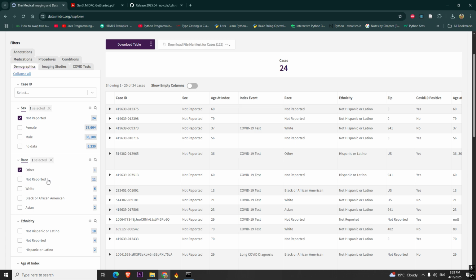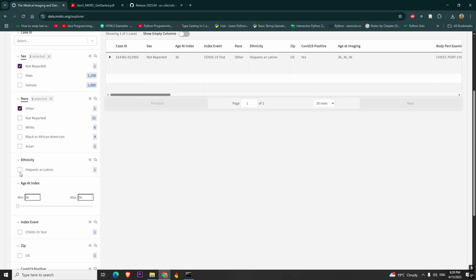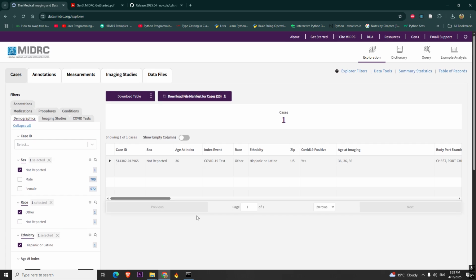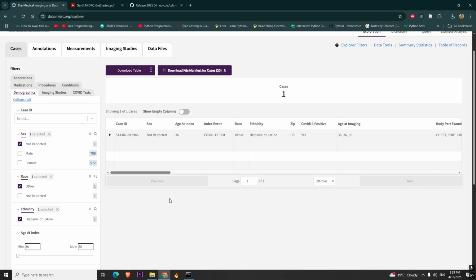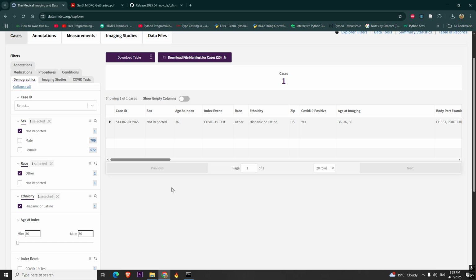Okay, click on other over here. Try to reduce it as far as possible, right? Okay, this should be enough. Try to reduce the size of this JSON that you are going to download over here. So yes, I don't think it's going to go anything beyond that. Now you can see there is only one case for the filter that we applied, so your download will be faster later. I will show you why.